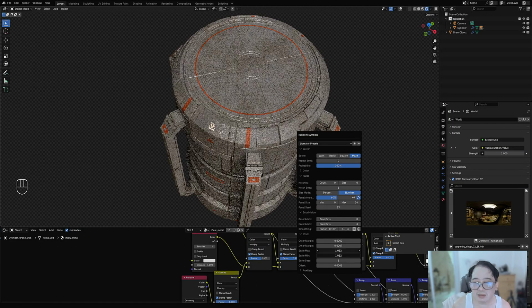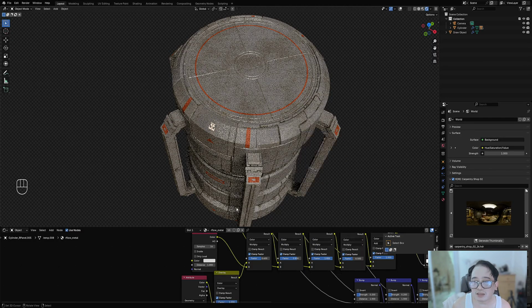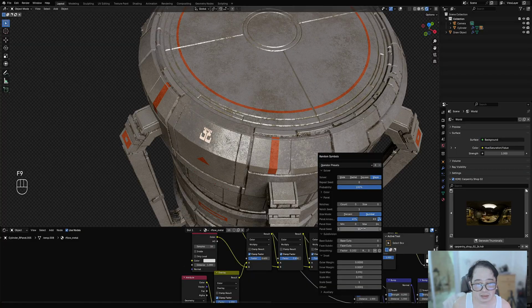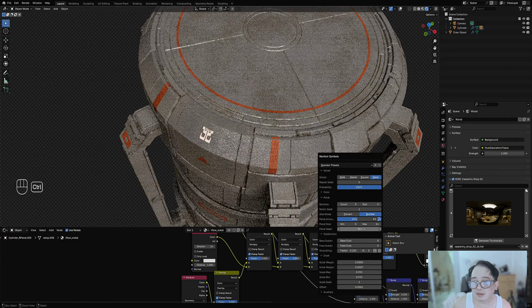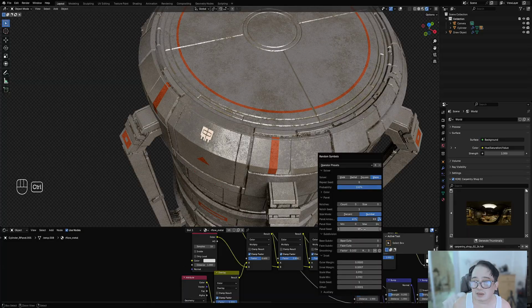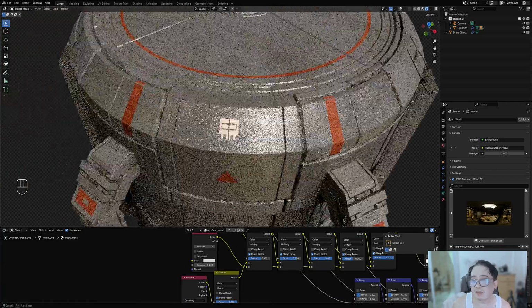Let's increase the scale, but we are going past the symmetry line, so let's avoid that. Something simple. There we go. I think that's good.